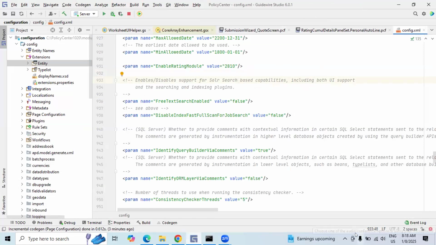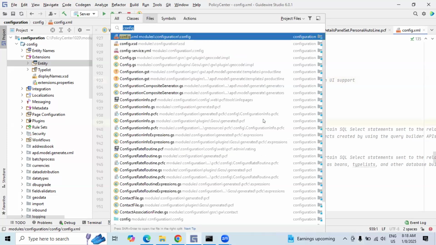And the next is the rating config steps. Open the particular file. Next is script parameters.xml, script parameters.